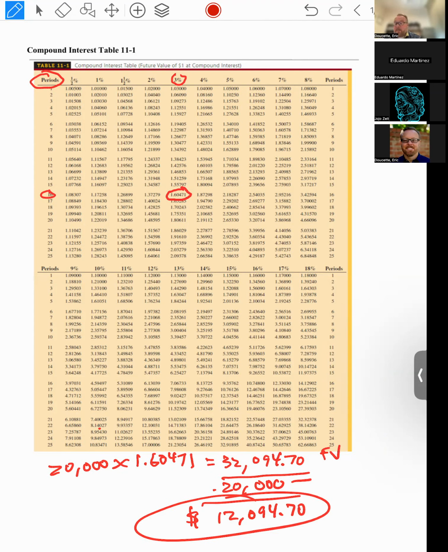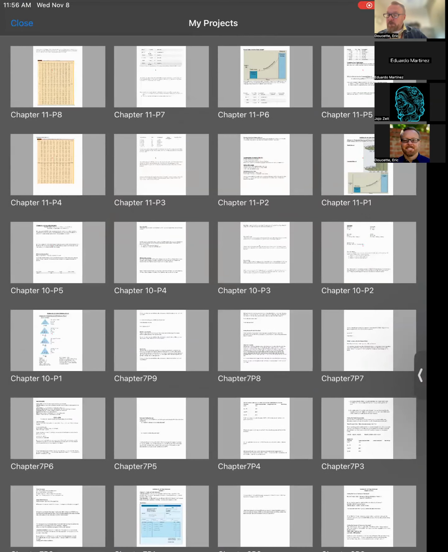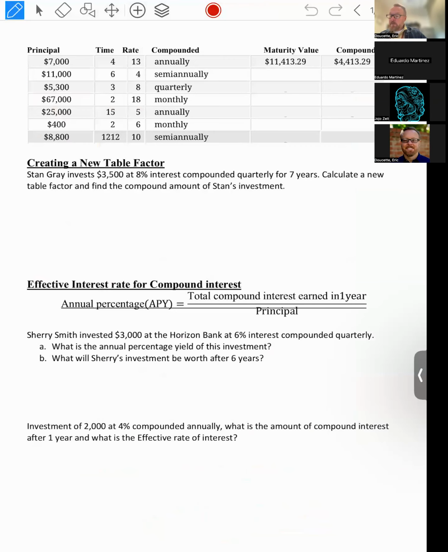So this is what we mean by solving compound interest problems using the table. Now, there is a pretty complex formula in your book, and you're welcome to give it a try, but I'm just going to tell you right now that most students don't get it right using the formula, but they almost always get it right using the tables. So I highly encourage you just to use the tables. But we're going to do a few exercises here on the next page.